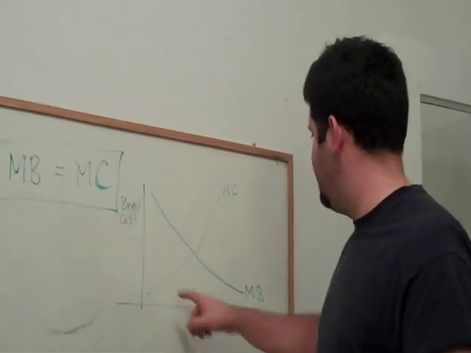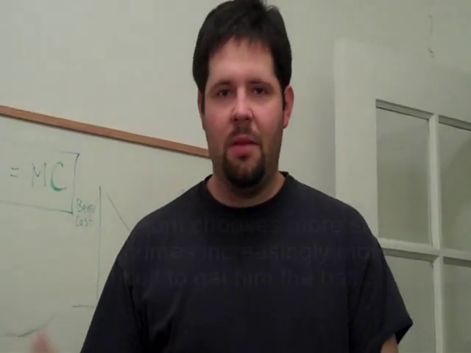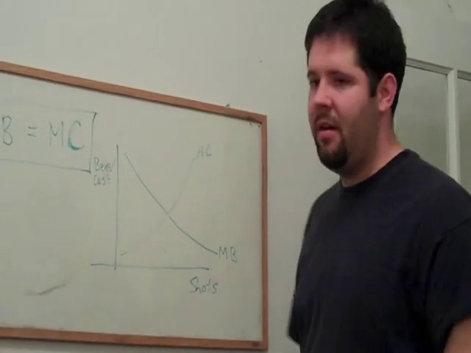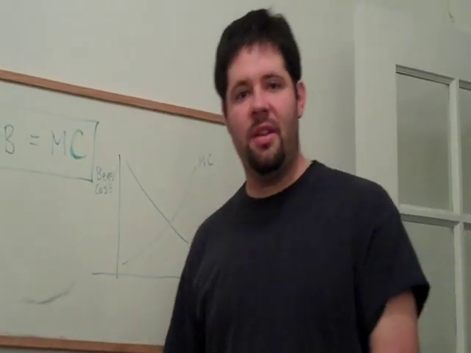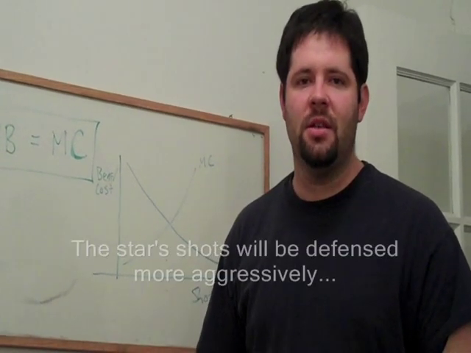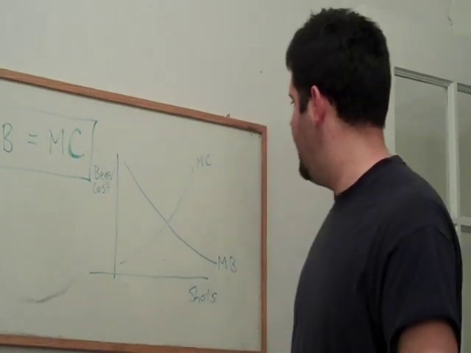Both phenomena, this marginal cost, you can think of as trying to get the ball to the player so you can shoot. This marginal benefit you can think of as more shots. If he takes more shots, he has to take worse potential shots if you tell the star player to take more shots.